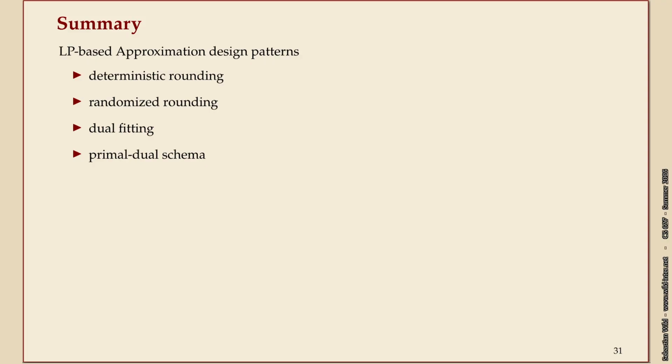And that is it for approximations. We've seen a lot of small examples, so I wanted to list the different design patterns again. There were 2 based on rounding. Either you do some simple thresholding, or you do some randomization and coupon collecting. And we've seen today, to complement those 2 methods, ones that use the duality theory of LPs, either to just analyze an algorithm that we've somehow come up with, or to specifically, from first principles, start with the primal and dual problems and devise an algorithm from there.